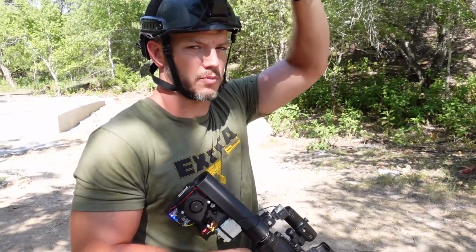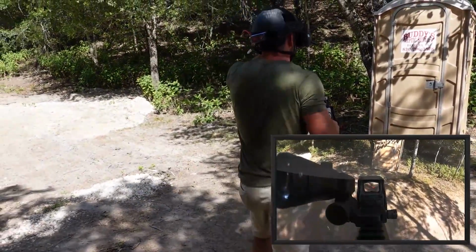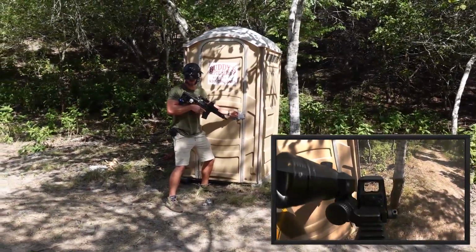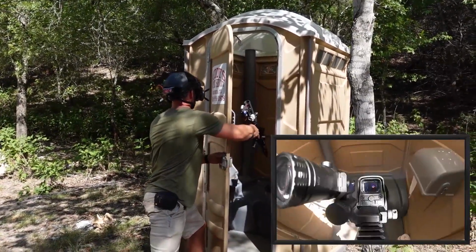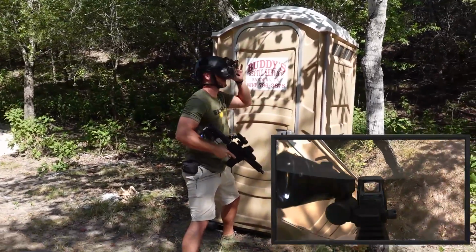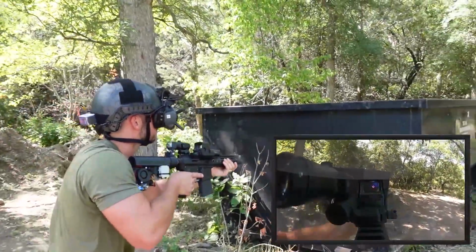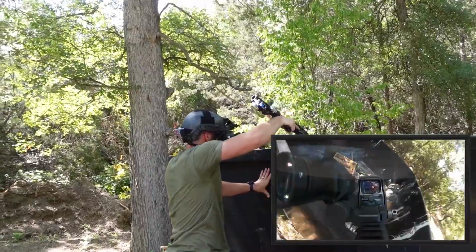New day, new mission, guys. We have intel that says there has been a terrorist leader who's been living here at the Demo Ranch HQ. I think he might be in this porta potty. The problem is he is armed and dangerous, so we don't want to take any chances at all. Ready? Clear. Yep, clear. Smells terrible though. He's definitely been here recently. Could be in that dumpster. Nothing. All clear. All clear. Okay.